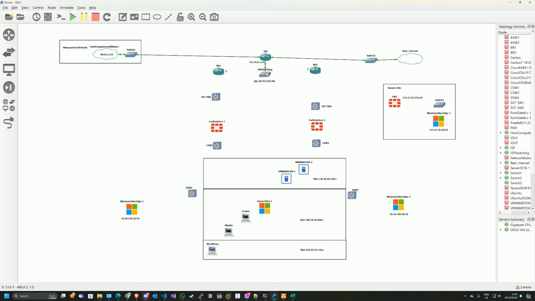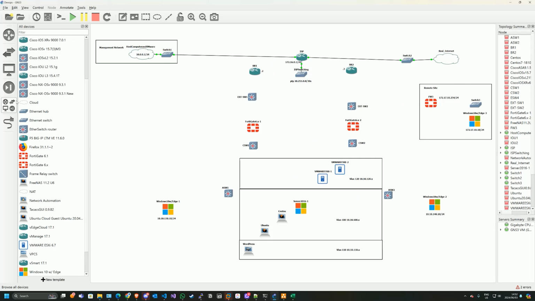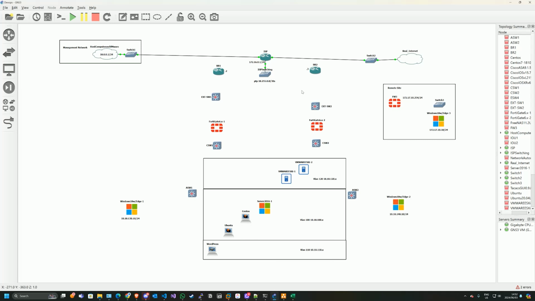This is just for sake of the lab. It is just a hub switch. So it's just a basic broadcast switch that you can find here, Ethernet switch. And that's the same for this one, and it's the same for this one. It's just basic. And the same for this one.